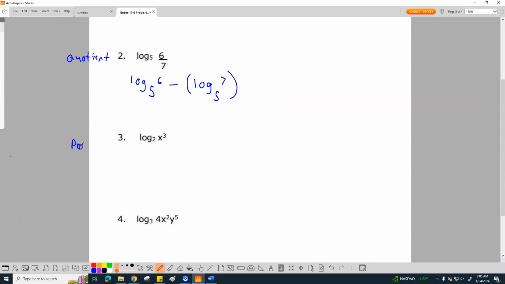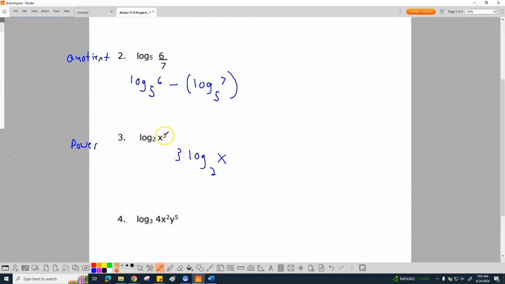So check this out. The power rule is this: log base 2 of x raised to the power of 3. Watch what I'm going to do with this 3. I'm going to rewrite it like this. I can pull that out in front, and bam, have this here. And why can I do this? Because remember, log base 2 of x is an exponent. And what's the rule when we have an exponent on top of an exponent?